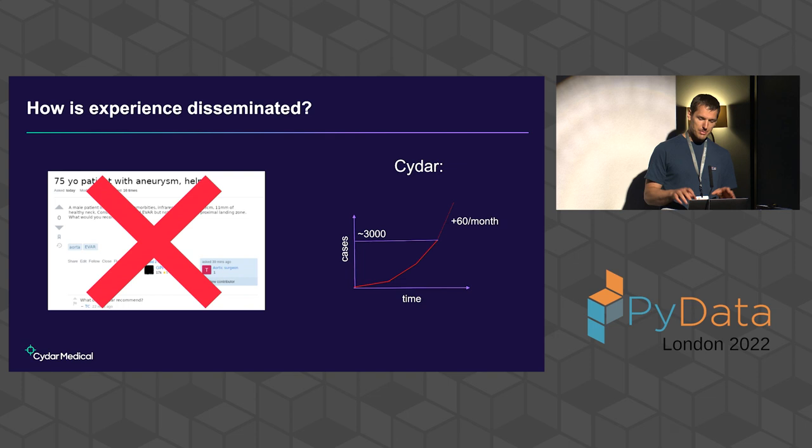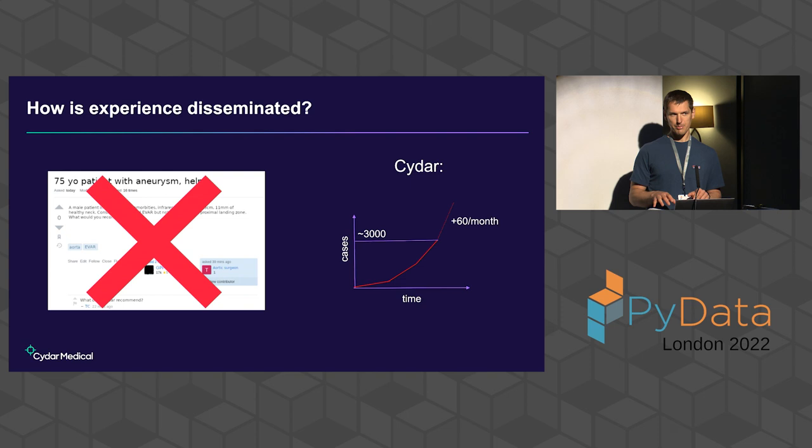But also my point is that we at SIDAR have already helped with about 3,000 operations of this specific disease, and that's much more than even the most experienced surgeon in the world has seen. So a surgeon will have a very deep knowledge of a patient. They'll follow them throughout their treatment, but they may not have as much breadth of knowledge, because they work at one aortic center, so they see a specific demographic of patients, or maybe they have other constraints, like they can only use one type of device at their center.